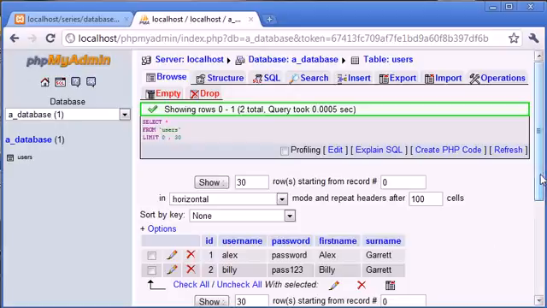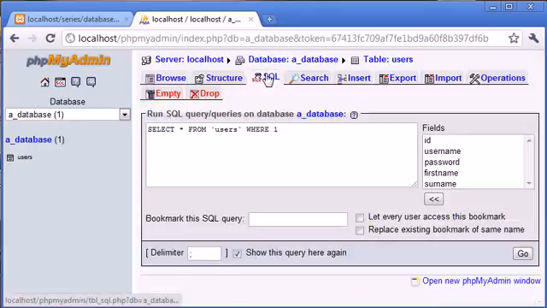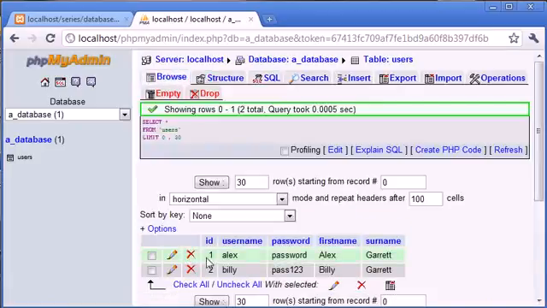Okay, so what I'm going to do is click SQL. Remember that the ID is 1. Now within PHP you'd have stored this somewhere in a session. If you've already looked at sessions, things like login, you'll understand that the ID of the user could be stored in a session, so the current user. So in PHP it's quite easy. Once a user's logged in and we've said the user logged in is ID 1, we're referencing this user as ID 1 because it's a unique field, we can change anything just by referencing back to this ID 1.